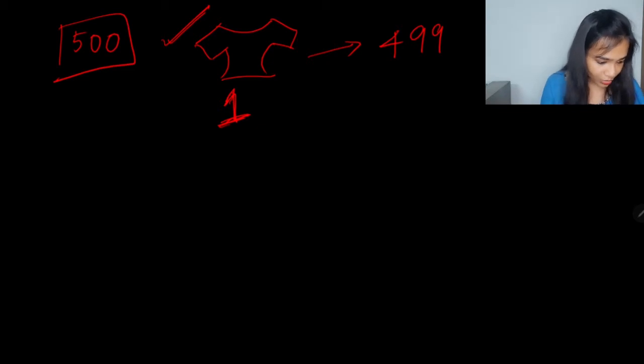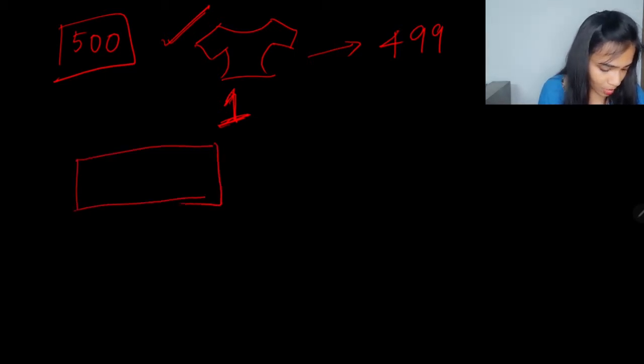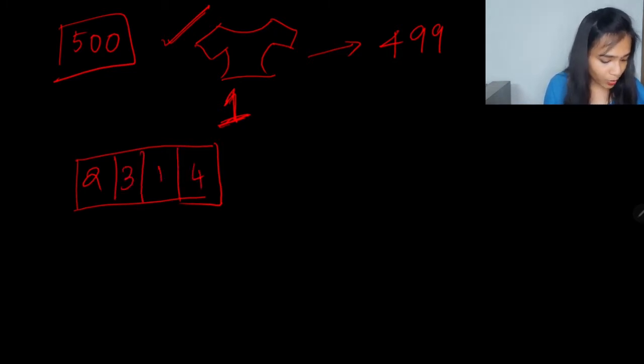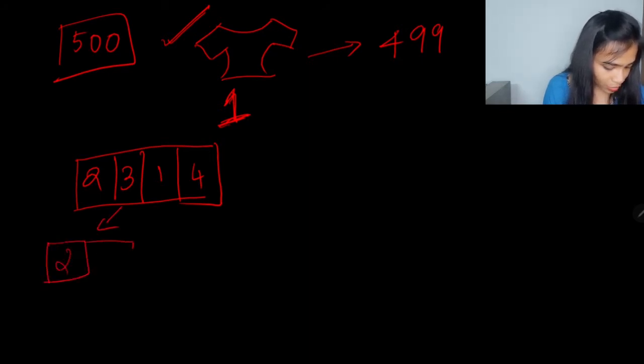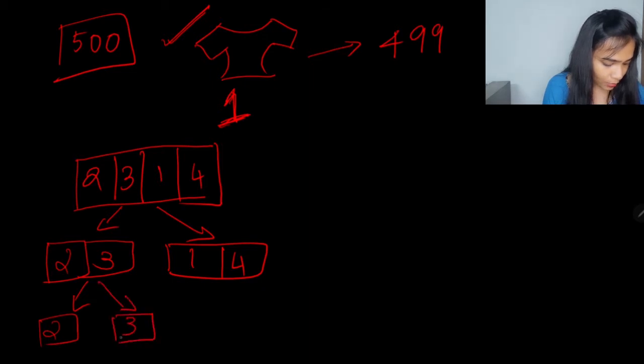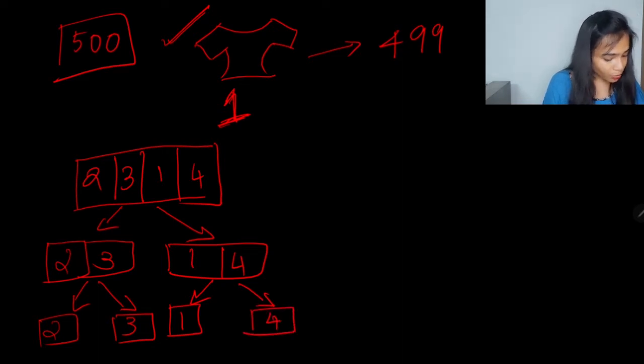This is exactly how recursion works. Let's take the example of merge sort. Given an array, say we have 2 3 1 4. We are going to first break it down into smaller ones. Initially it's 2 3 and we have 1 4, and then again we break it down into 2 and 3, and then we have 1 and 4 over here. While solving this, when we are dividing, that is your differentiation.